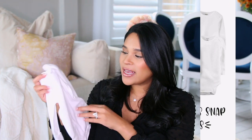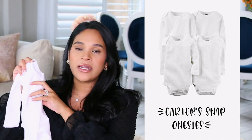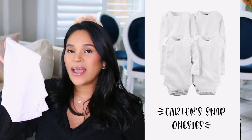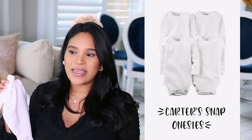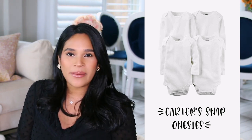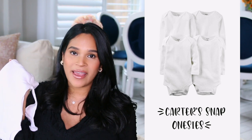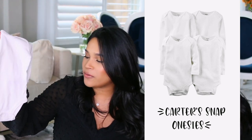As far as baby clothes, have fun with it — you'll find really cute stuff to register for. But a must-have is plain onesies. I got long sleeve ones since the baby will be here in the fall, but if you're having a summer baby go for short sleeve. The reason I love these is they have three little snaps at the bottom, making diaper changes so easy. I learned during my first pregnancy that zipper onesies were good for daytime playtime but at night my baby would scream if I had to unzip everything and take his legs out.